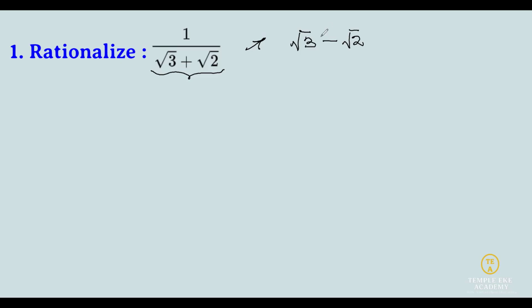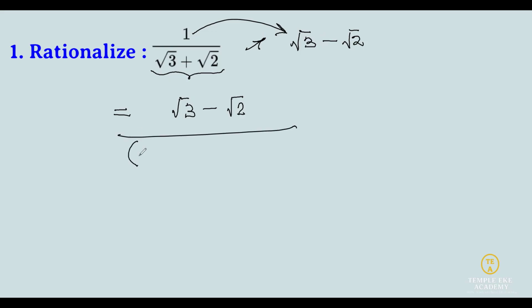And now we're going to use this to multiply both the numerator and denominator. And now we write straight away. 1 multiplies this conjugate to give the same thing. So we have square root of 3 minus square root of 2 in the numerator. All of this divided by, we have originally, so here comes our bracket, square root of 3 plus square root of 2, originally present, multiplied by the conjugate that we have. So square root of 3 minus square root of 2.